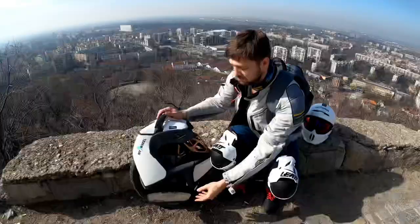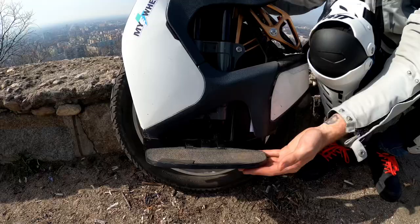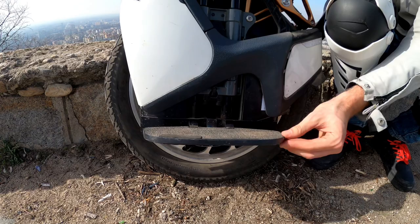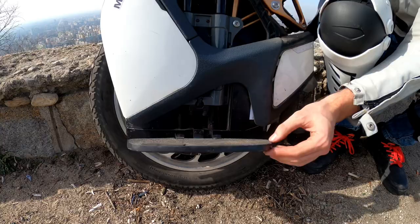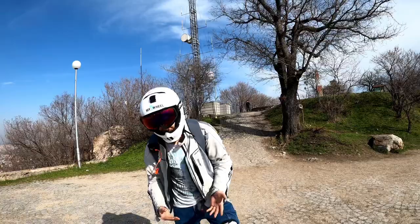The foot plates are very thin, but they're rather long. I guess they're really similar to what you usually get, but they're not enough of a V angle here. They should be more angled. One thing maybe I also don't understand, or maybe King-Song could add in the future, is an off-road tire.